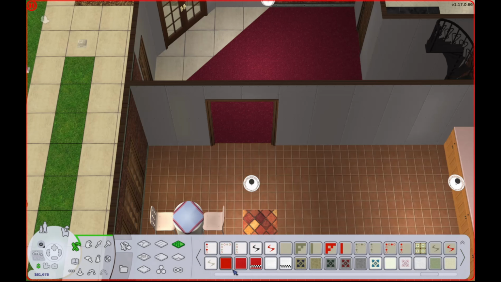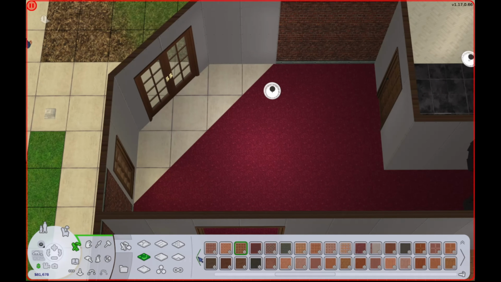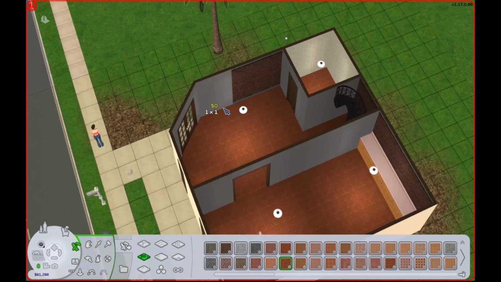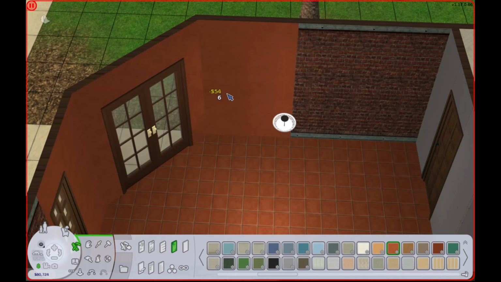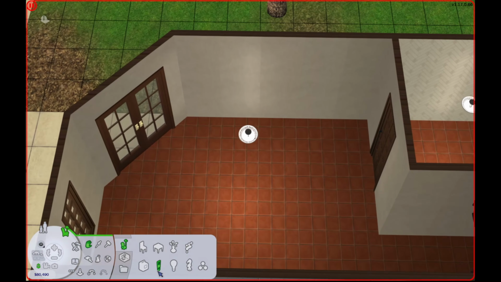I think that's what it is. Which I think it matches close enough. I think it looks pretty good. And then throughout this house originally, I wanted to use these kind of terracotta tiles, but I ended up not really being able to make them work with the color scheme I was trying to go with. So those do end up changing, but it was a good idea while I had it.